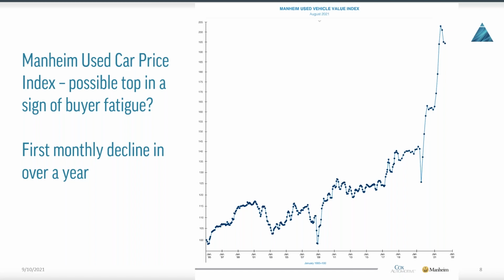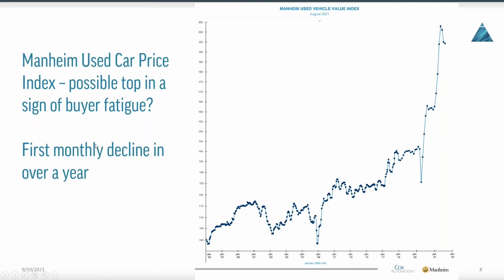So used car prices have soared because auto manufacturers have not been able to ramp up production, and so dealer inventories are very, very low right now, and that's causing extremely rising prices in the used car market. But this indicator right here, which is published by Manheim in conjunction with Cox Automotive, I have a screenshot of that here. You can see how much used car prices have soared. This is a big, big contributor to why we've seen such a rapid rise in the CPI index. But for the first time in over a year, we have seen a drop off in that used car market.